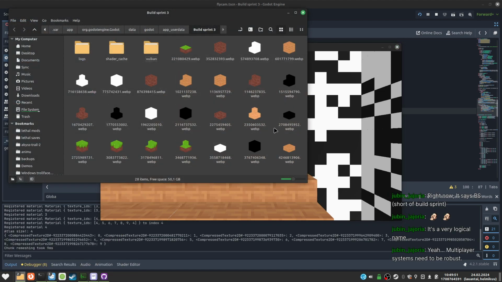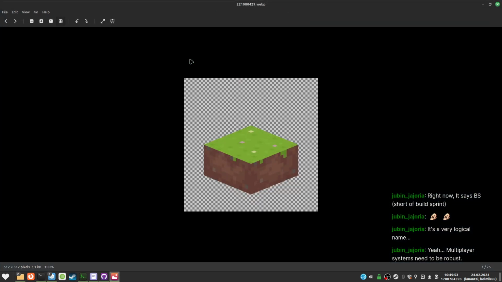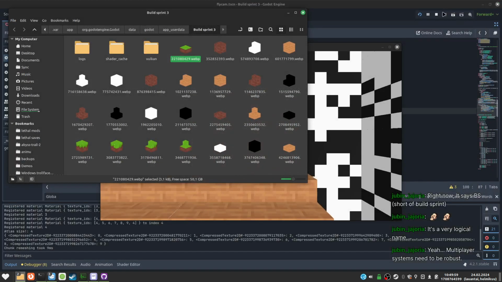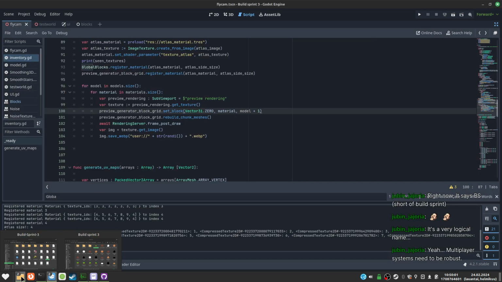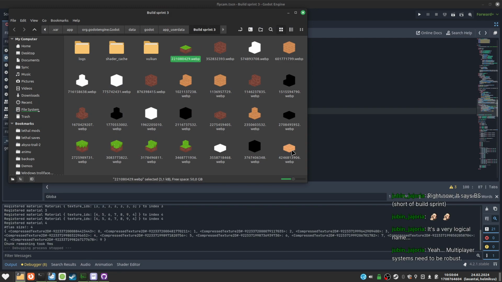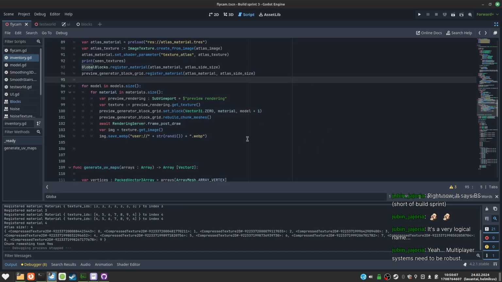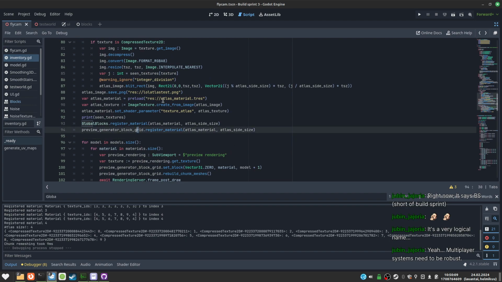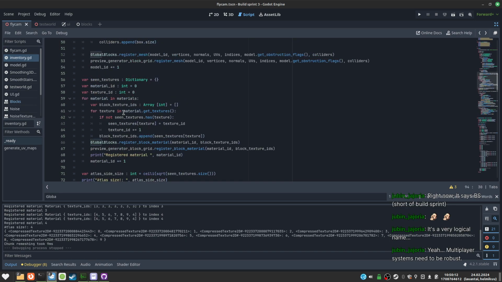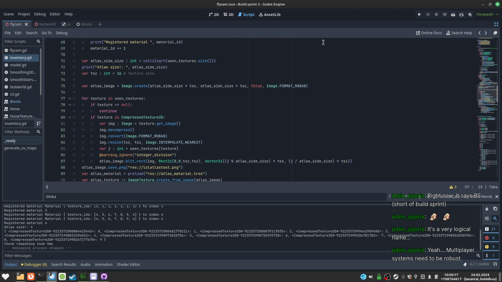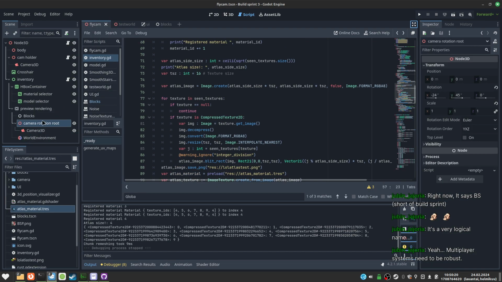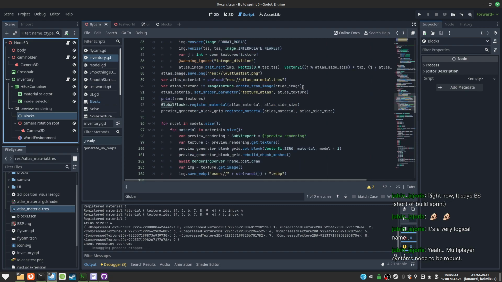Let's see. Yep, we get previews for all the blocks. Nice, grass slab, whatever. Boom, boom, boom. I'm gonna make the name a bit different so these are sorted correctly. Hey, that's nice. Yeah, but what I was about to do here was generate meshes that have just the block in them, and then have a thing. I don't know. It was complicated, but then just use the voxel grid. Lol. That's the solution.